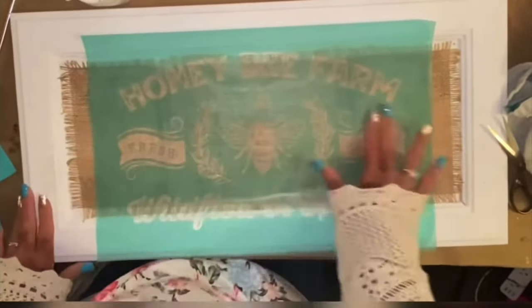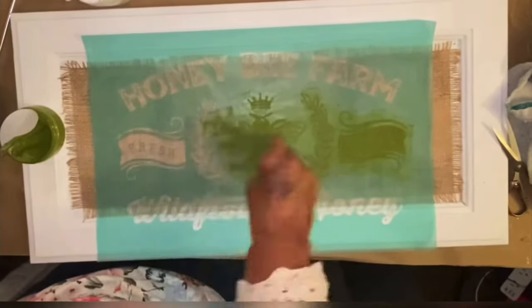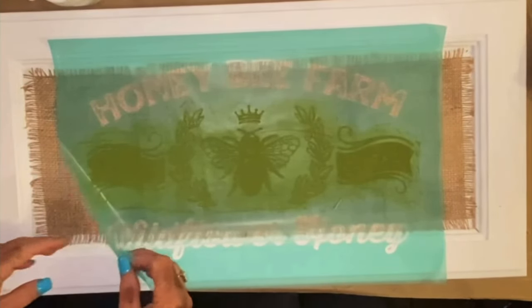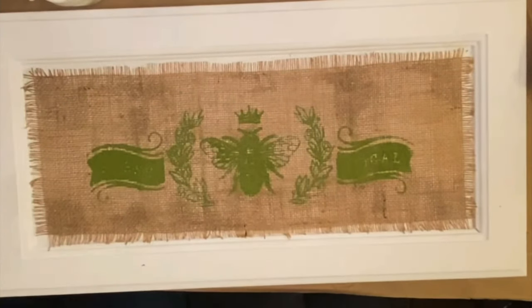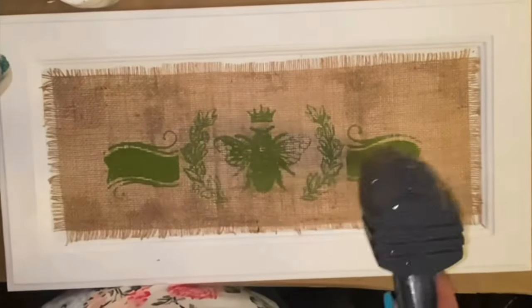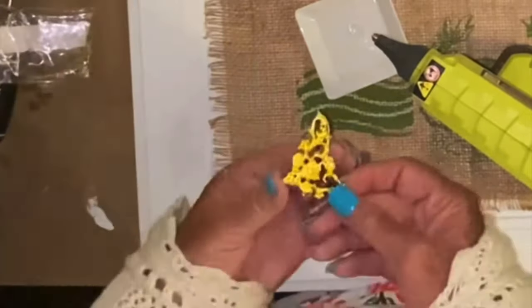When you're using any kind of fabric, two things: you don't have to fuzz your stencil, and you don't use paste — you use ink. The ink is a little bit different in that you have to heat set it. So I'm going to use my heat gun and go over it several times until it sets that ink into the fabric. If it were a t-shirt, I would just use my press. But look at how beautiful this is. It had some words on those stripes that I did not want showing, so I took a little bit of the ink on my fingertip and just filled it in. Look at that design. Bees are all the rage right now. I think this design is absolutely beautiful. That's a huge transformation.